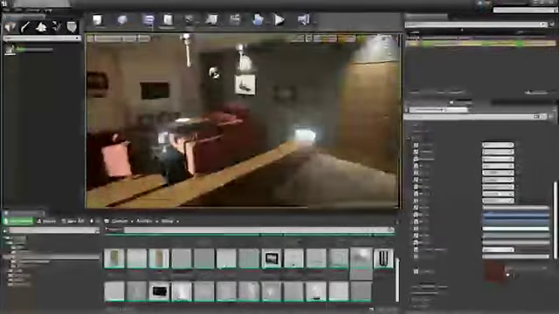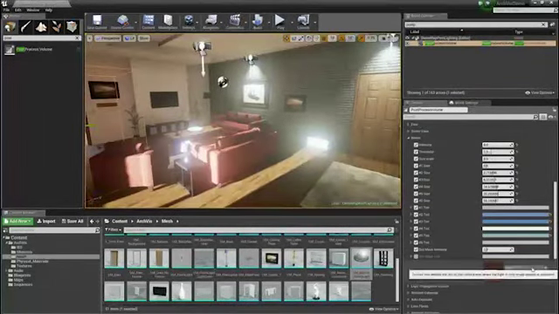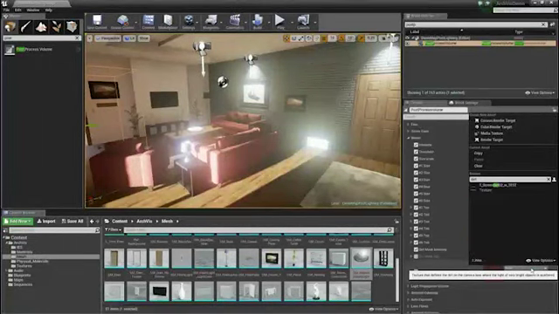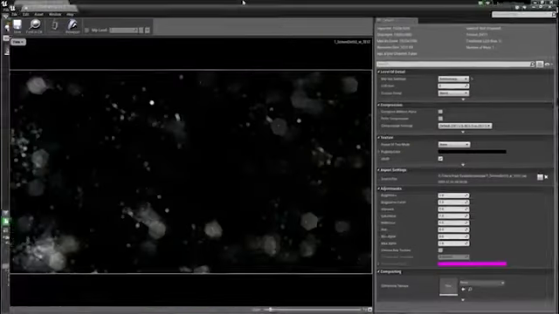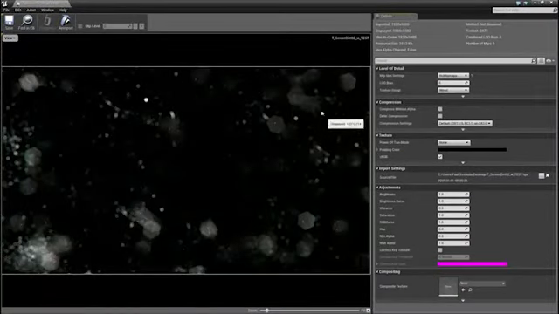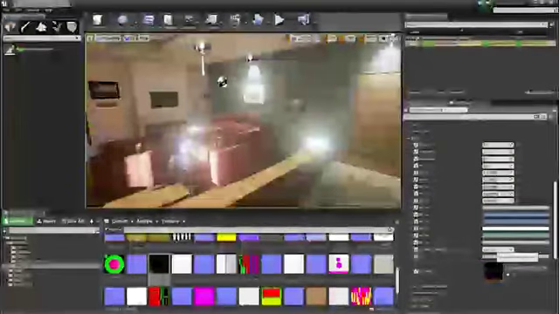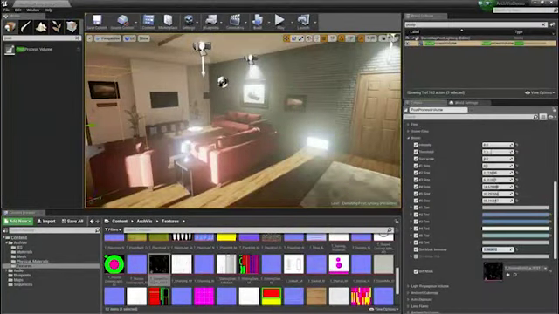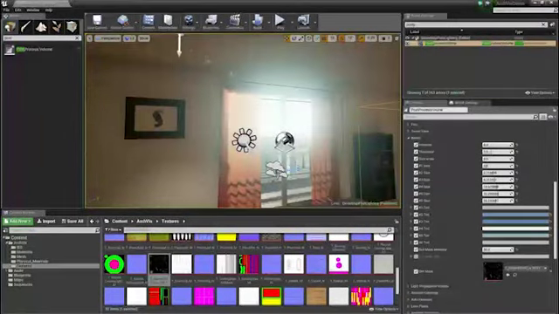Now, the next thing that I can do here that might be nice is going about the dirt mask intensity. To use a dirt mask, I've already gone and made one, but essentially what this texture is, I'll load it up so you can see it, is a texture that looks like this. Okay, so they've simulated what the screen would look like if there was just some grunge on the lens and just baked it into a texture. Now, once this is done, I can actually turn up my dirt mask intensity. I'm going to set it to 50 as an example so you can see it. You can see it popping in around here.